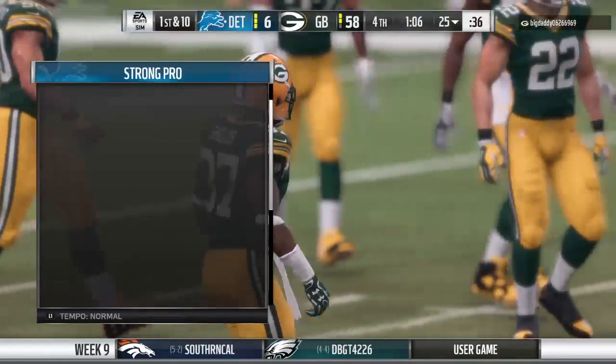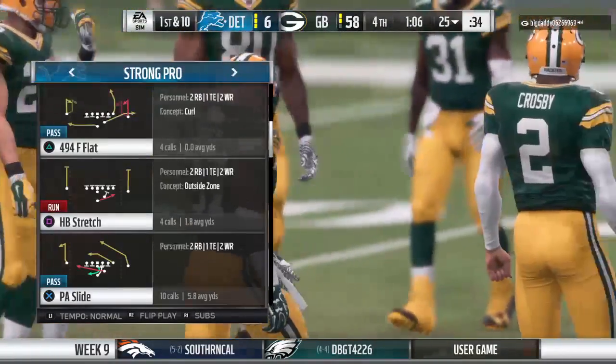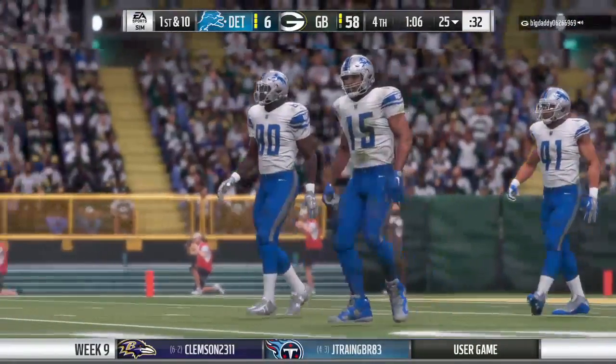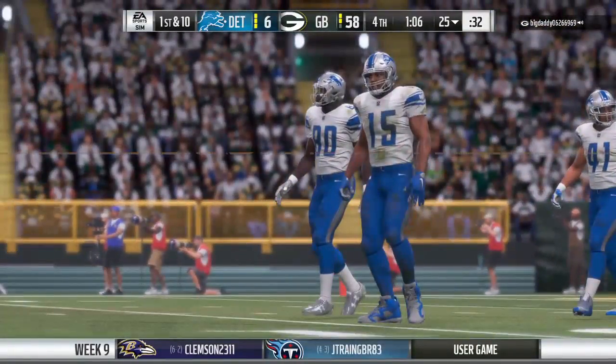Here's the Lion offense now as they get ready to take over. They've lost this one. Their offense has struggled. Do they try to put together something here at the end just to take into next week?